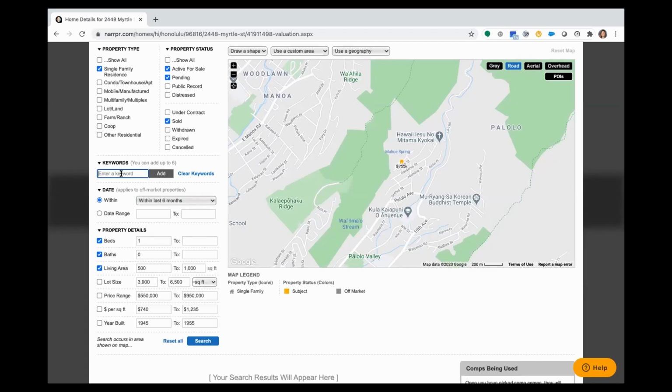You can go ahead and add stables. Maybe it has an extra garage. Maybe it has a pool. So you want all comparable properties to have a pool. You can go ahead and add that in the keyword, and RPR will look through all of those data fields to identify comparable properties that have that same feature. You can do sold date based off of a pick list, whether it's the last 18, 12, 6, 3, last month, last week.